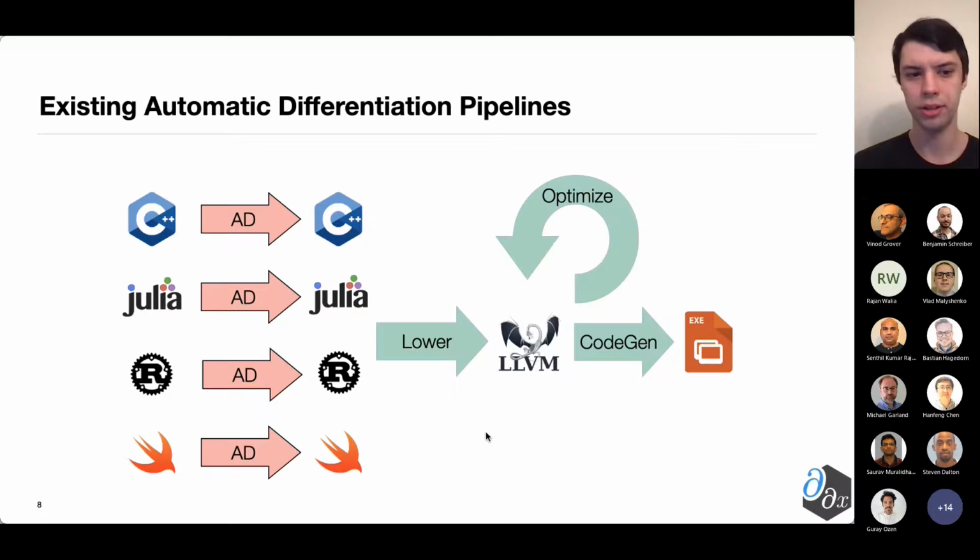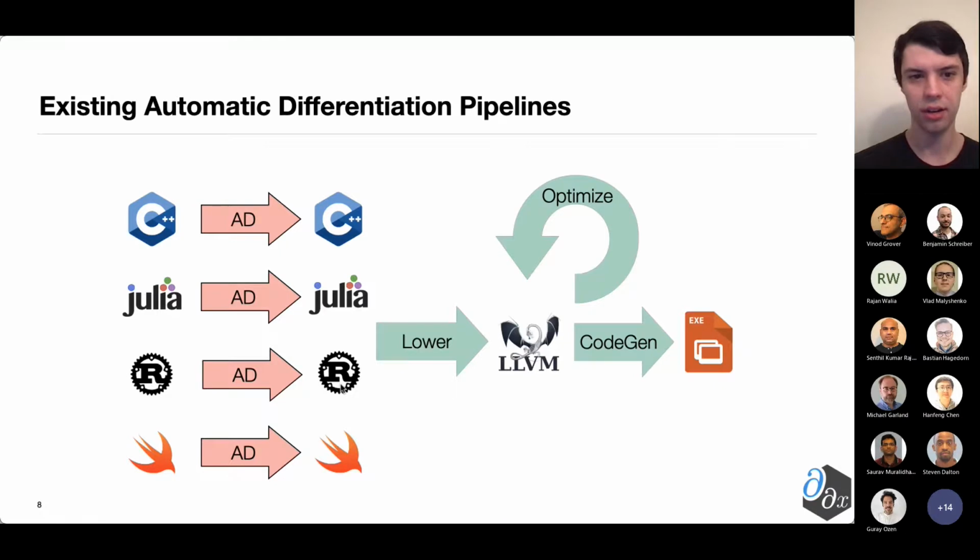Regardless of which of those three approaches you go through, they all tend to follow the same overall pipeline. You have your source code in your original language, you run some differentiation procedure on top of it, and you end up with new code in that language. It could be a modification of it or just completely new code that's spit out. And you have a tool specific to the language that you want to differentiate.